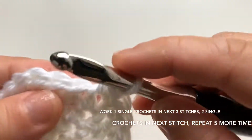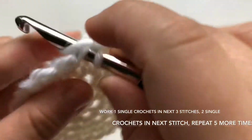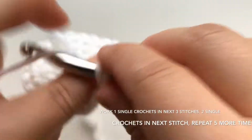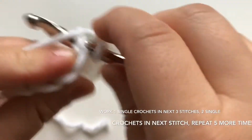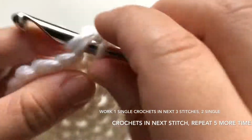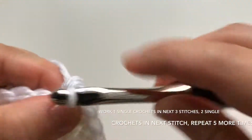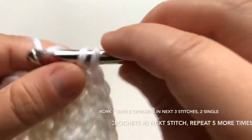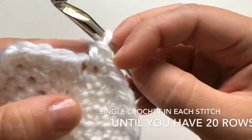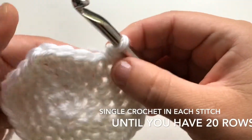Remember, we're going to do it all the way around. So it's going to be 1, then 2, then 3, and the next one is going to be 2. 1 and 2. Okay, I'm going to come back when I finish all the round. Here I finished with my last 2 single crochets in the same space.